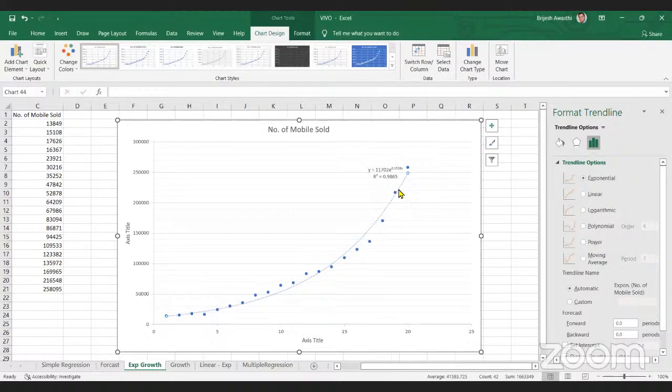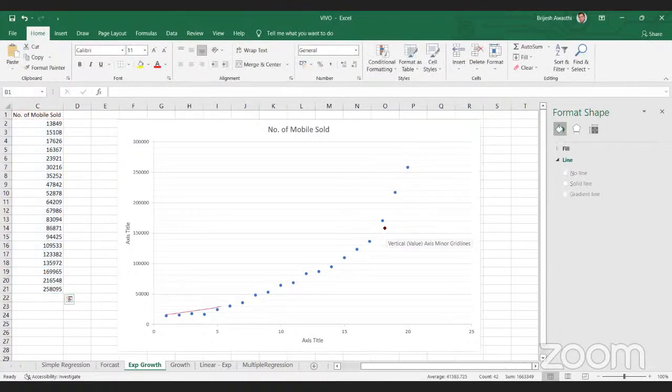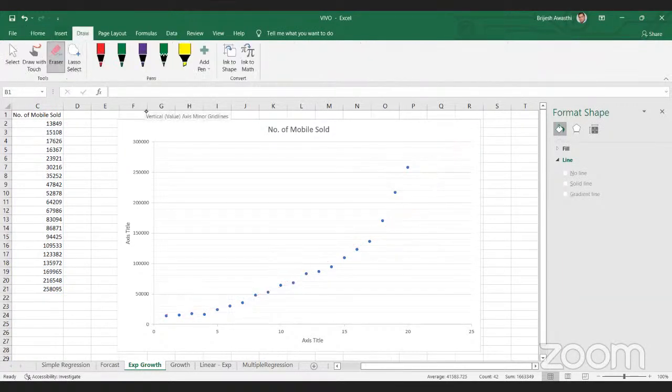Suppose I'm not talking about the regression. If you see the scatter plot, you can easily understand there is no linear relationship between x and y, but actually there is an exponential relationship. It clearly indicates that it is exponential. In fact, I am not going to draw properly, but it is very much clear.